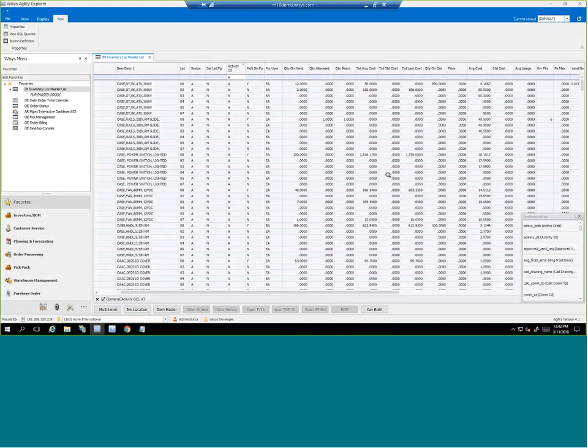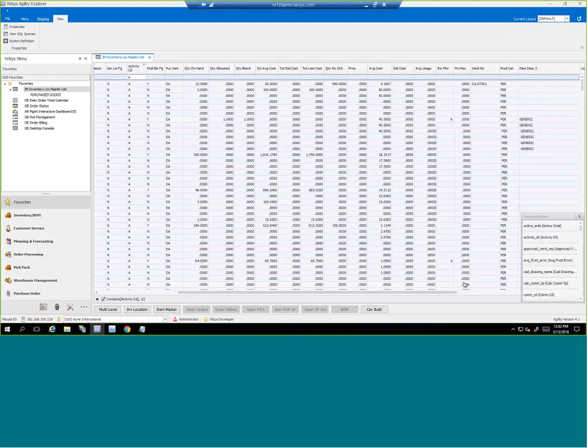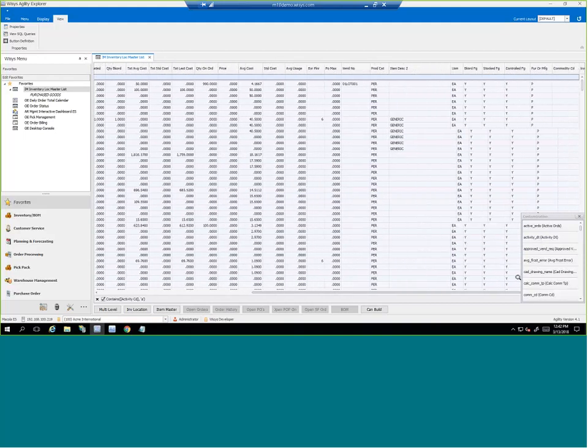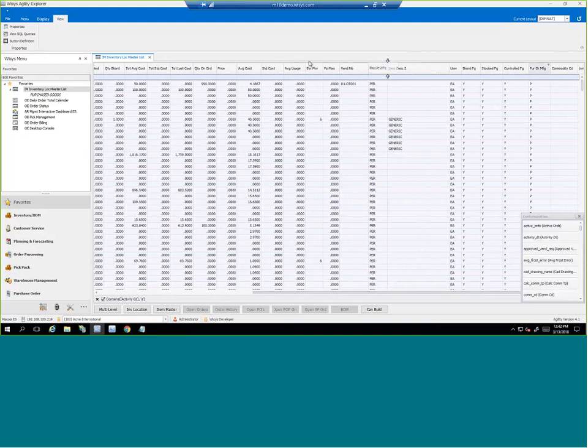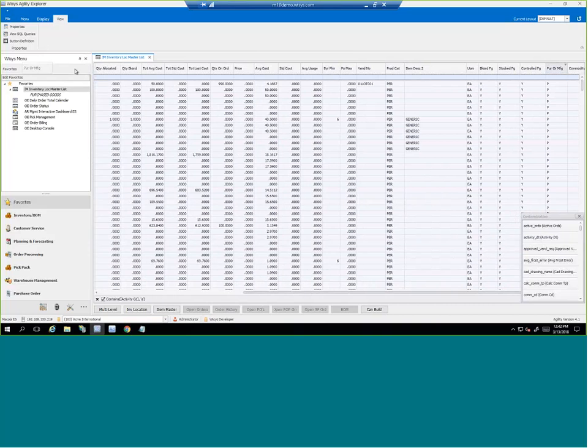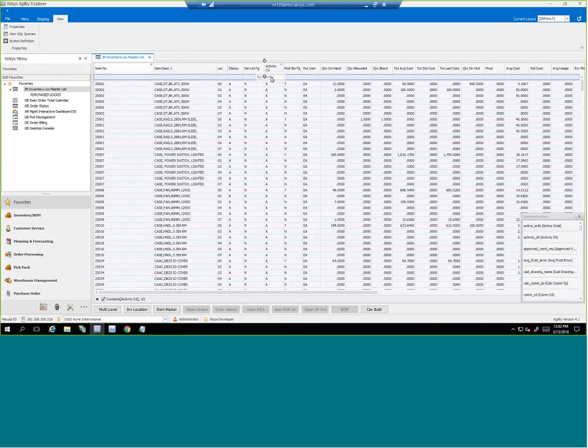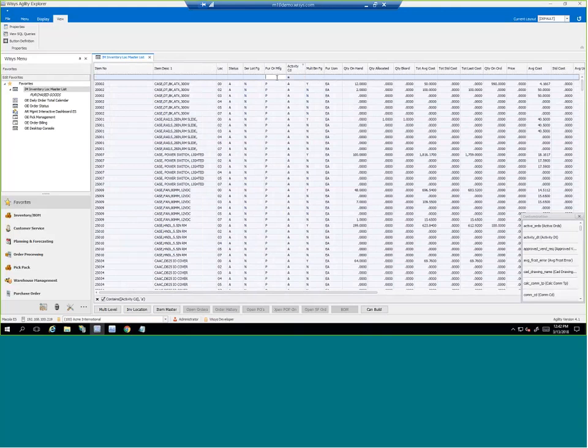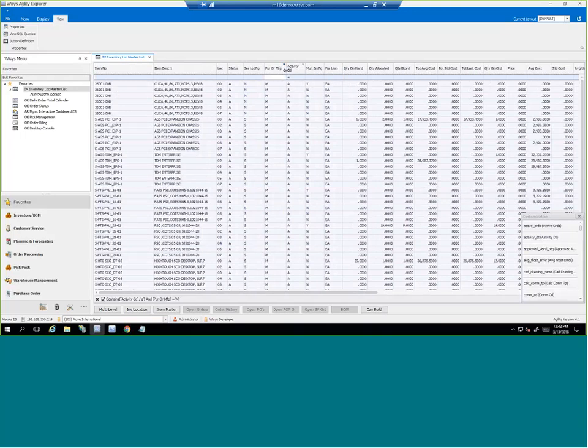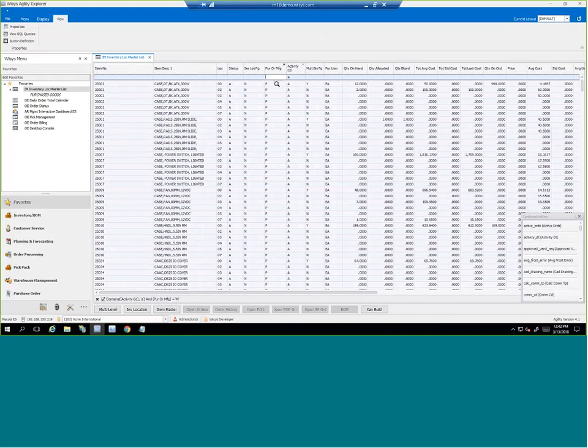Wait, purchased unit measure. I got the wrong one. There it is. I'll just bring it over here. Drag it in here. And I'm going to look at purchased only. I could do a drop down and say look at manufactured. There's different ways of looking at things.